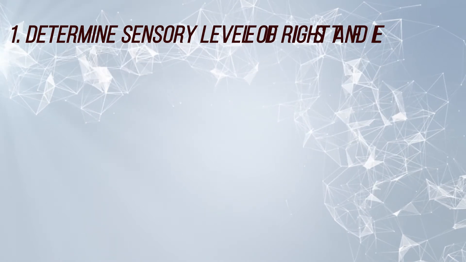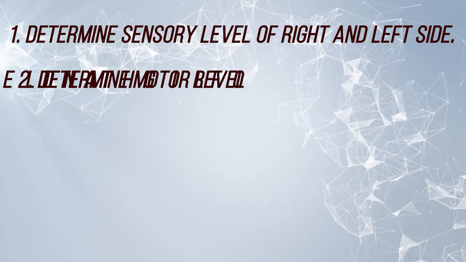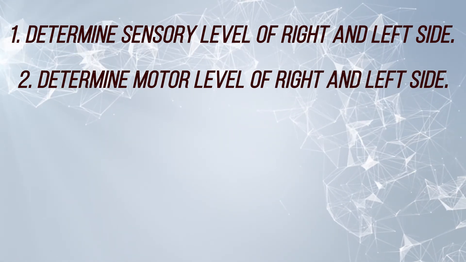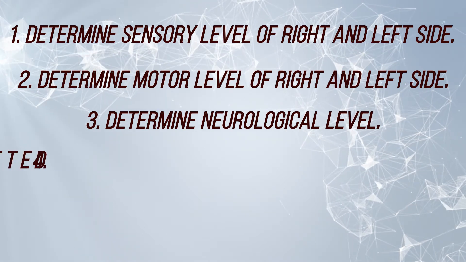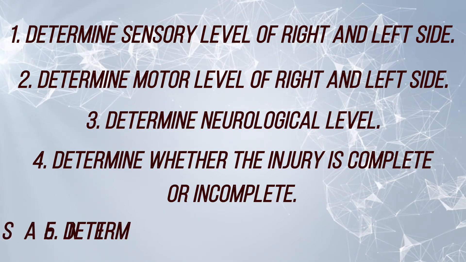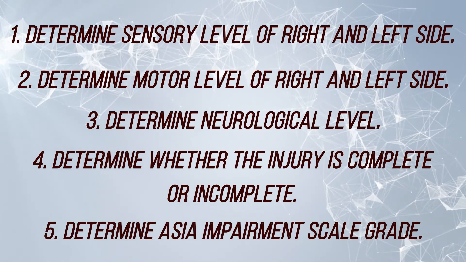A health professional such as a doctor or a physio performs the test. When performing the test you have to be laying down and both the left side and right side must be tested. There are five parts to the spinal cord injury classification: 1. Determine sensory level for the right and left side. 2. Determine motor level for right and left side. 3. Determine the neurological level. 4. Determine whether the injury is complete or incomplete. 5. Determine the ASIA impairment scale grade. One thing to remember is that the patient shouldn't be in spinal shock, that way you get a more true result. If you're not sure what spinal shock is, I'll put a link in the description below.